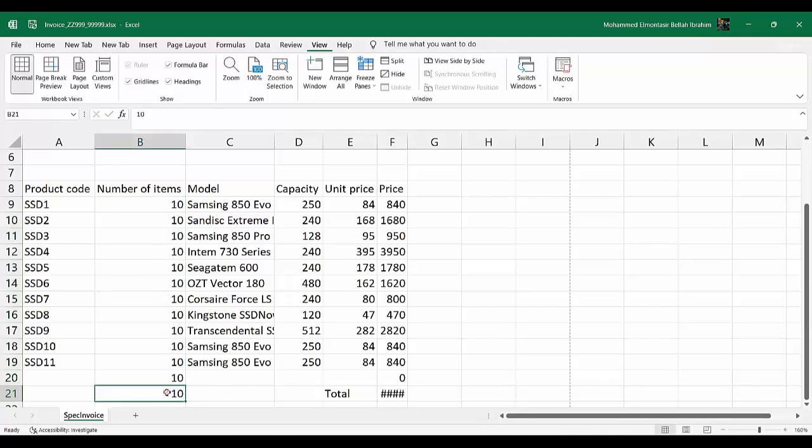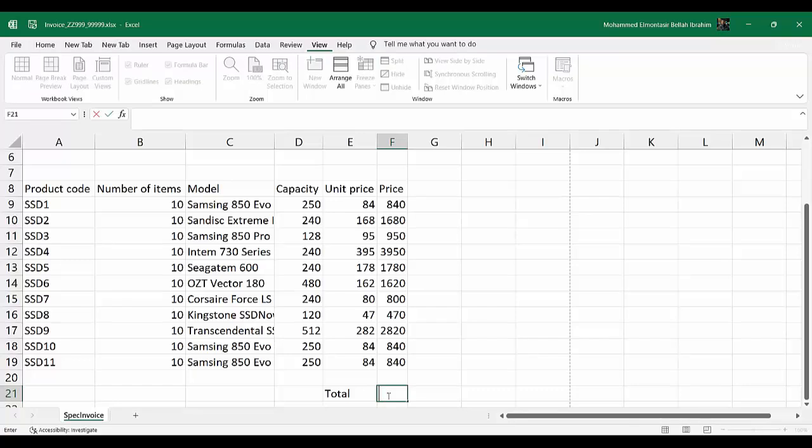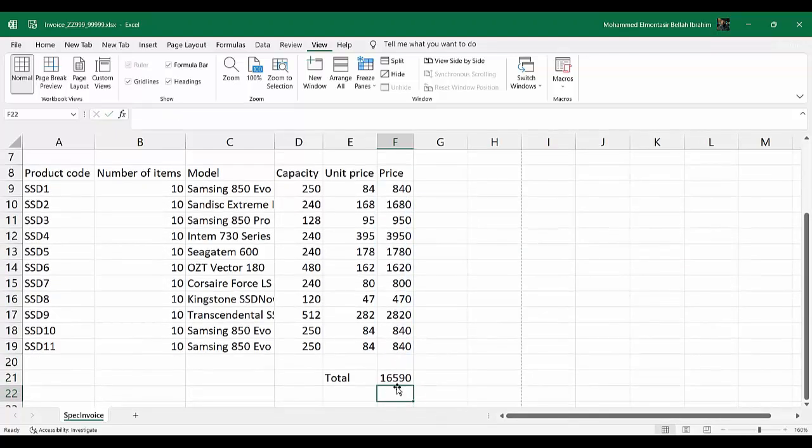So let me delete this and click in here and click on the equal sign, sum, to calculate all the values in here. Use the sum function, select those values, and close the bracket. It's going to give you this number in here.